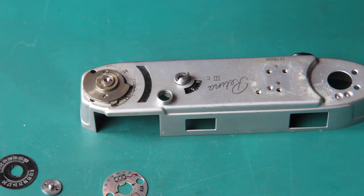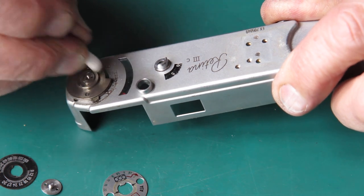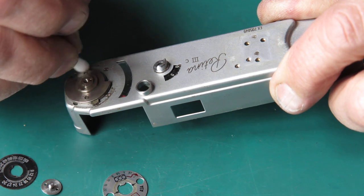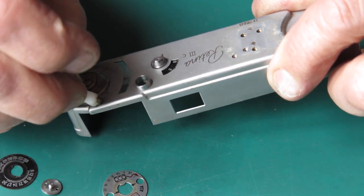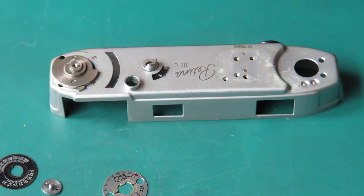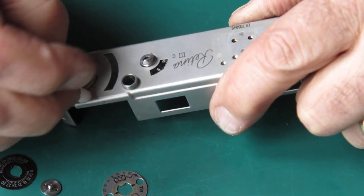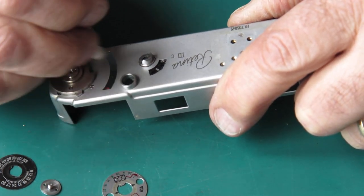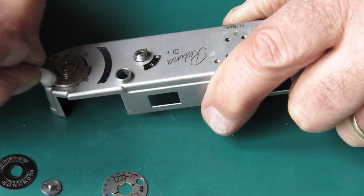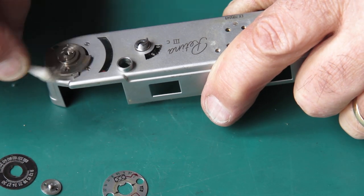Bit of naphtha on a cotton bud, start cleaning this away. There's a lot of grit here. The camera must have been somewhere where a lot of dust or grit could settle on it. And although that was probably wiped away from exposed surfaces, it had found its way into places that you can't readily clean like this.